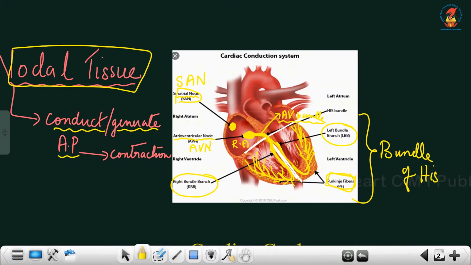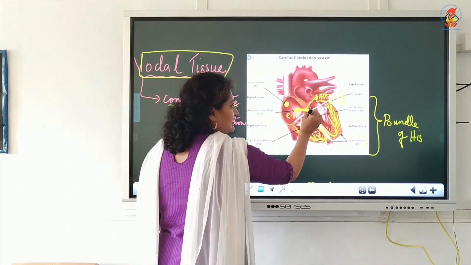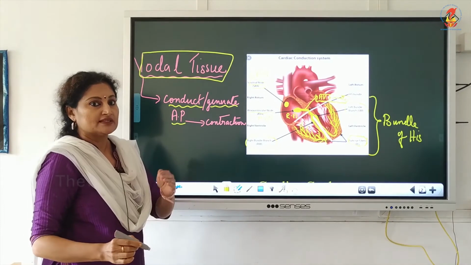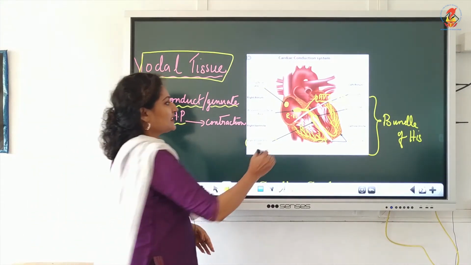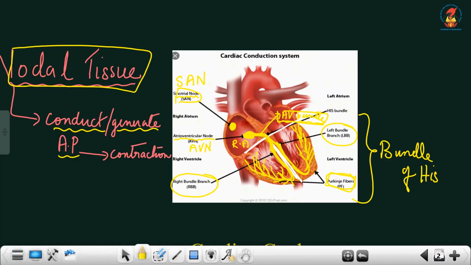That is called the AV node. Arising from the AV node is a bundle of nodal fibers called the AV bundle, and this AV bundle passes through the septum that separates the atrium and the ventricle, called the atrioventricular septum. Above the interventricular septum, the septum that separates the two ventricles, it divides into the right branch and the left branch, and they go down into the ventricles and redivide into finer branches, and these finest branches are known as the Purkinje fibers.